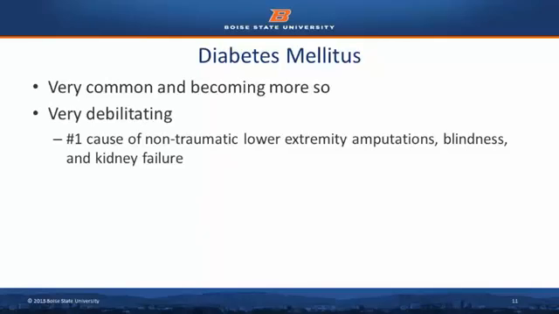Moving on to diabetes, which is a very common condition that you will undoubtedly see a lot of regardless of your practice setting. The prevalence in the United States is estimated between 6 and 13%, and huge numbers of people are estimated to have diabetes that have not been diagnosed. The prevalence in the U.S. doubled between 1990 and 2008, and with our increasingly higher rate of obesity, even among children, the prevalence is anticipated to continue to rise.